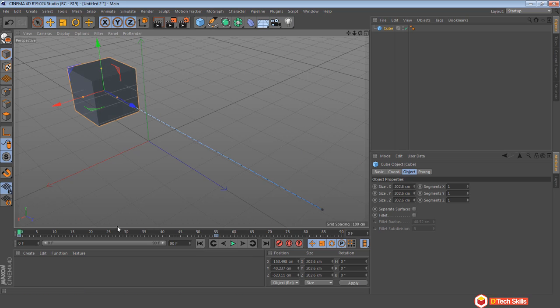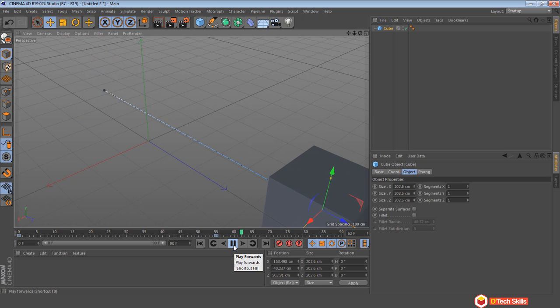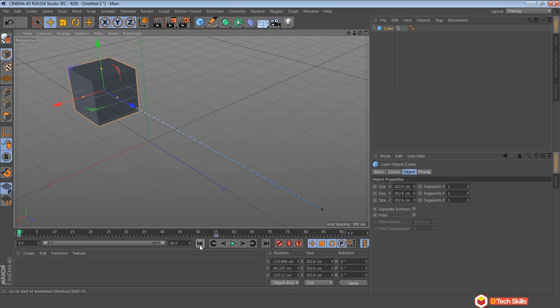With these function buttons, we can play our animation by clicking here. Now our animation is playing. We can also pause here, or go to start with this button, or go to previous frames. We'll cover that in the coming lessons. Just some basic stuff here.